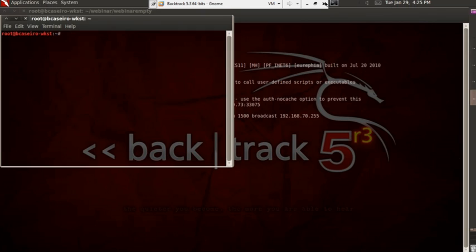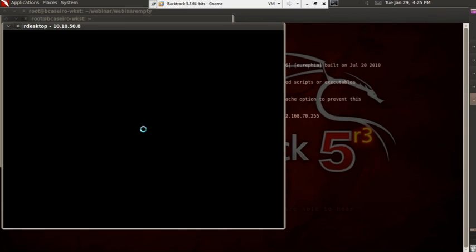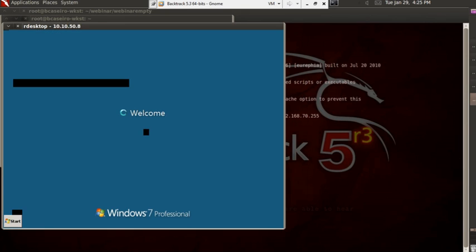Now I'm going to play the user part. I'm going to connect to the user's machine, which is Windows 7, and I'm going to receive an email.